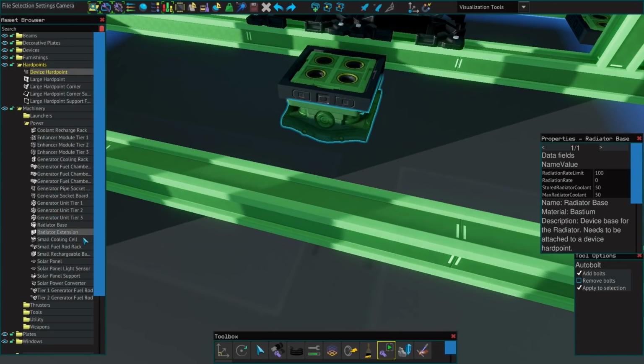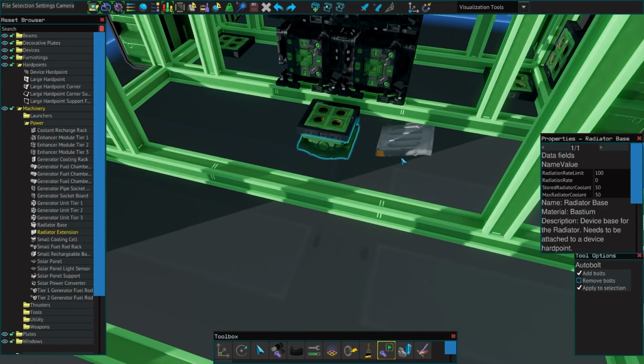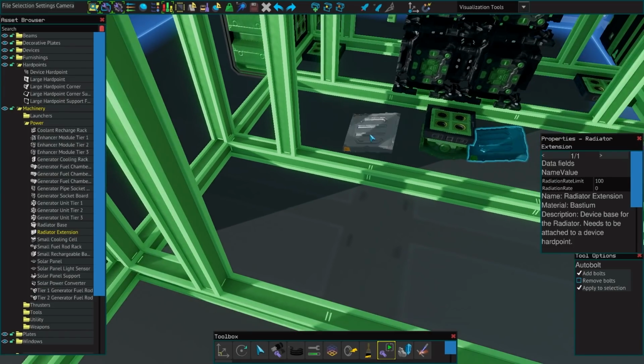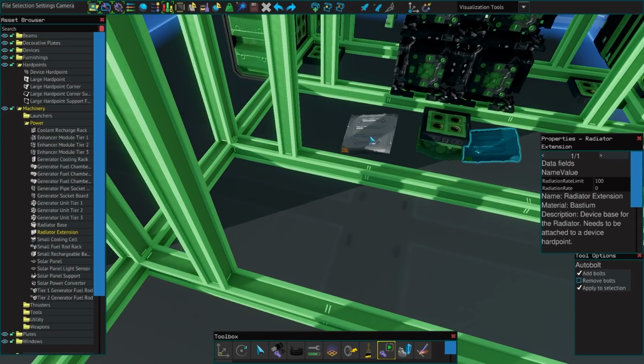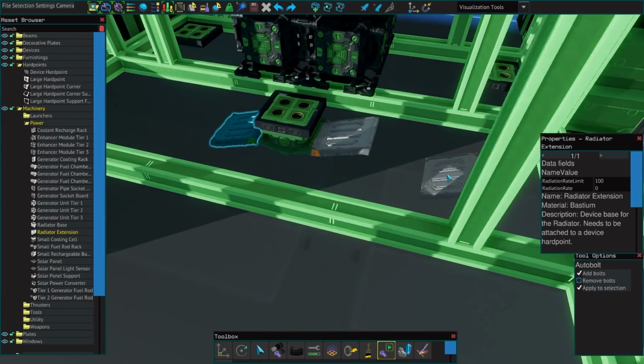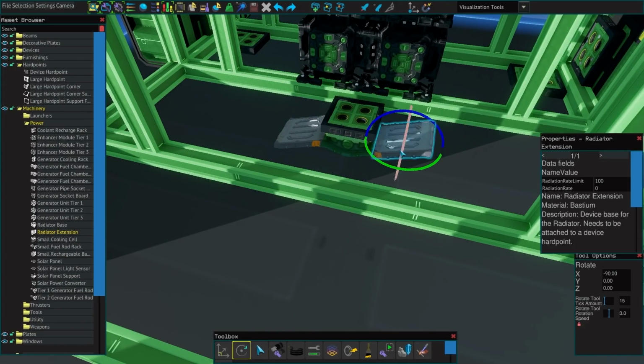Now you have radiator extensions. So you find the radiator extension, you pull it out, and you'll notice that there's an orange side and a gray side. You always want to make sure that the orange side is connected to the gray side. So we're going to connect right here, orange to gray. Then we can flip it on the other side, like so. And this one I'm going to have to fix because I put it on there wrong.